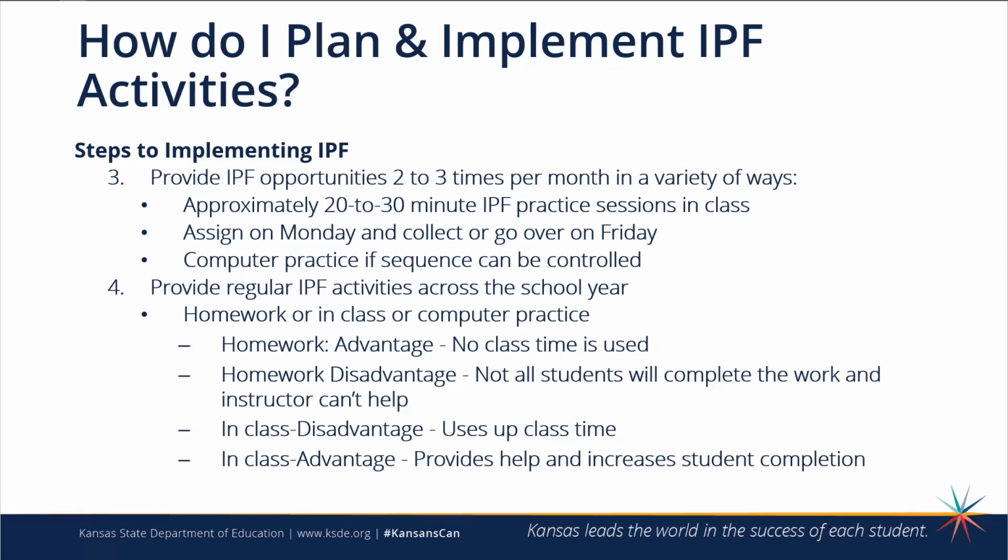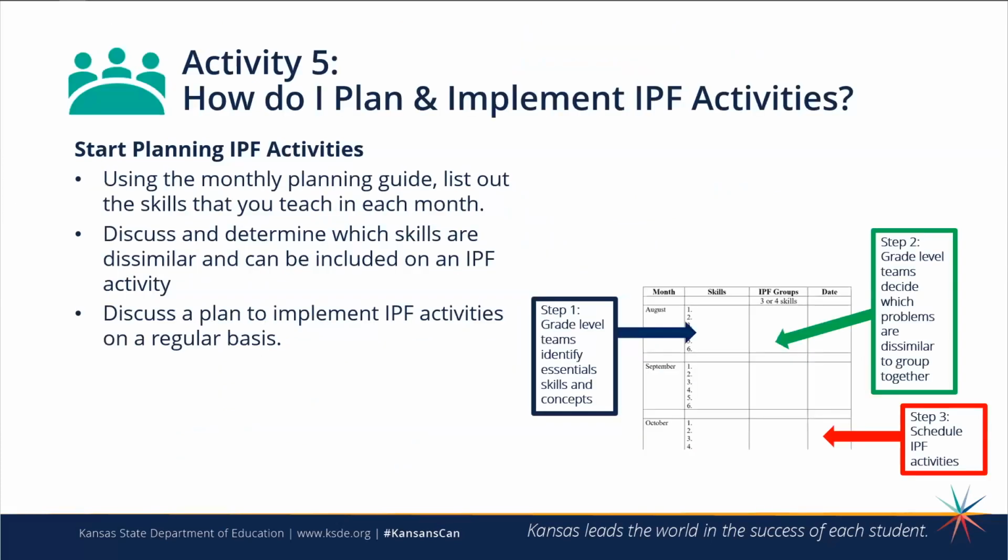So the first thing that you're going to do, like I said, is you want to list the problems by month. So this would be a good time to start listing it by month, have your pacing guide. The reason I say by month and not by chapter is often in the chapter, they're too similar. We've got to get them to be dissimilar.